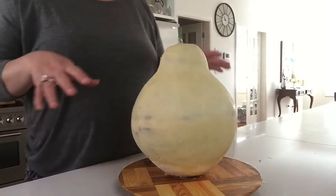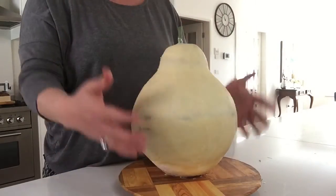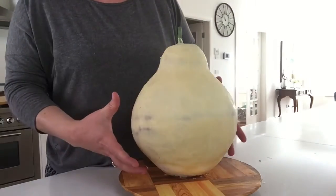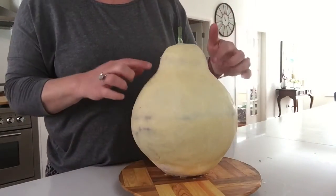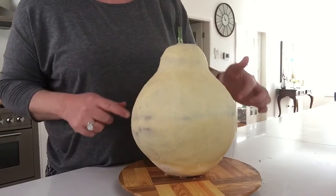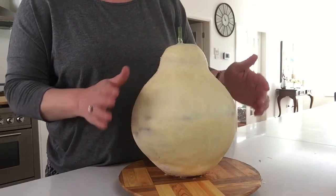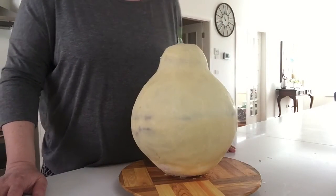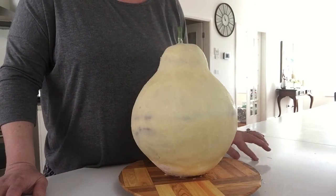Okay, so one way is to cover from the top and go straight over. And another way is to wrap it going around and then probably do it in 2 pieces. So that way you'll have a seam just down either side here. And what you have to do is just smooth that out with your smoothers. So I'm going to have a think about which way that I'm going to do it and how my fondant is playing, and you'll see me doing that in time lapse very soon.